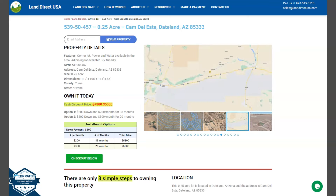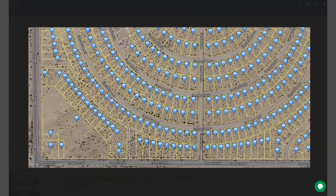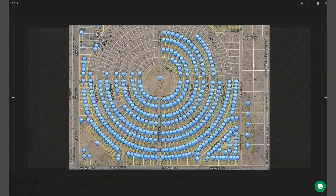On the side here, you can check some mountain views and some actual photos of the nearby area. So let's take a look. By the way, adjoining lots are available, so you can purchase more lots or you can purchase this lot individually. And here are all the other lots that we are offering here in Taitland.